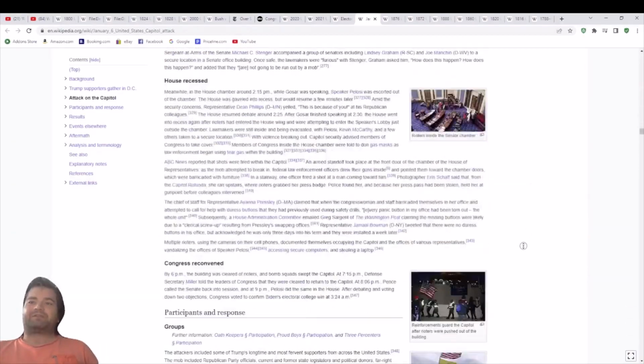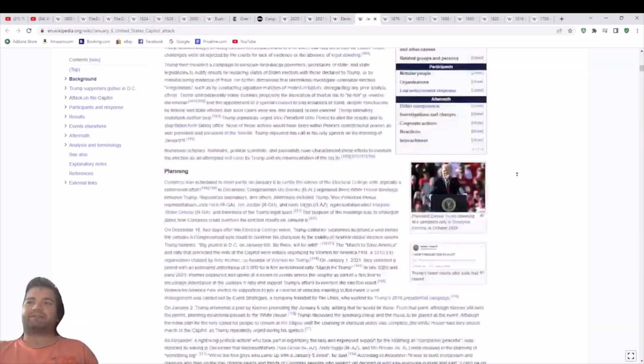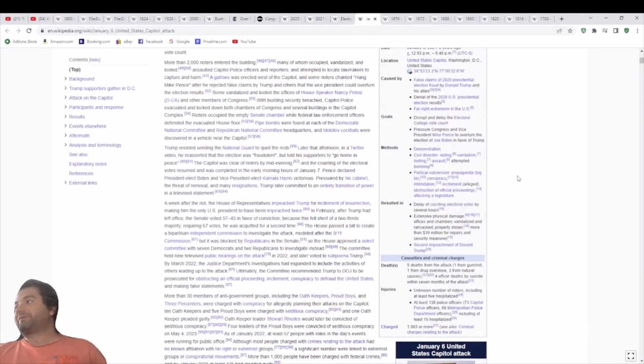The election was certified. The House was in the hands of the Democrats at this time, and they were never going to vote to overturn the election. And unlike the presidential vote, they don't vote state by state. Each representative gets their own vote in these votes.